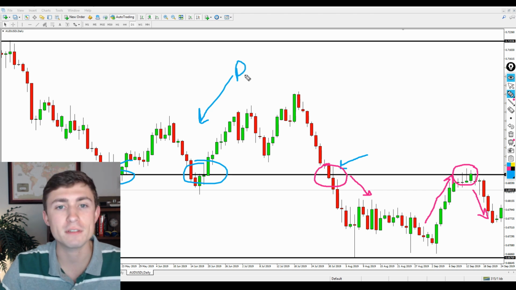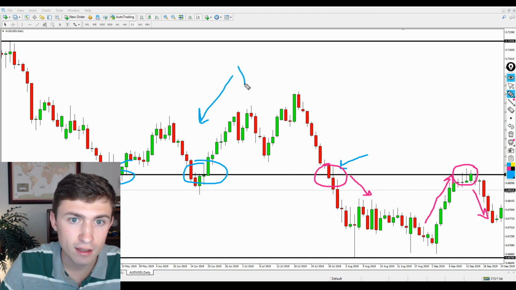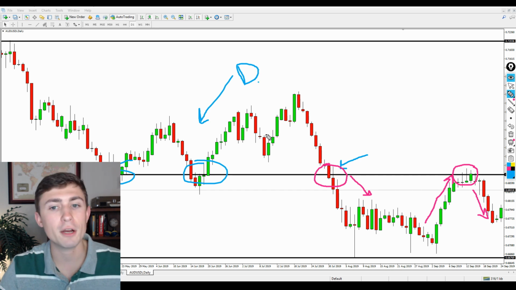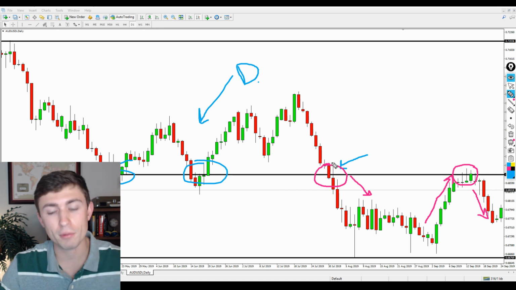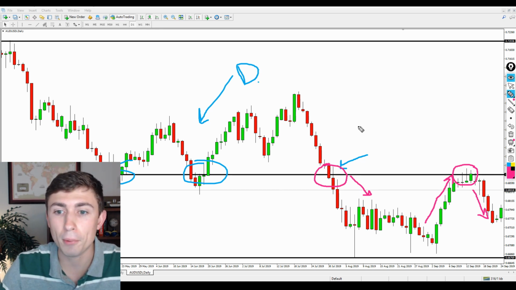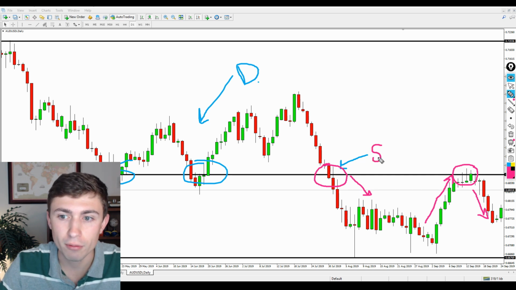We'll put D for demand. That kind of looks like a P, so let's make it D, right? So a demand zone down here previously. Well, sellers said at this point, nope, we think that the price can keep going lower, and they decided to push it further. Of course, they were right, and we became a supply zone, right?